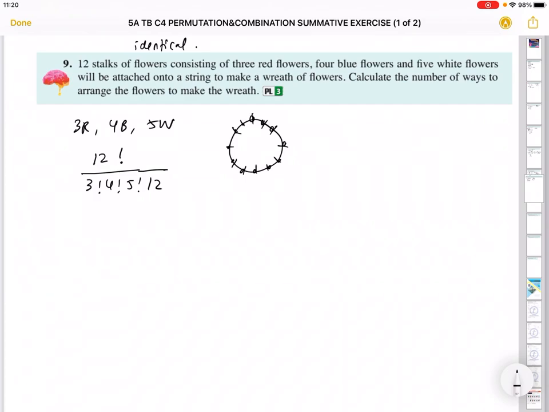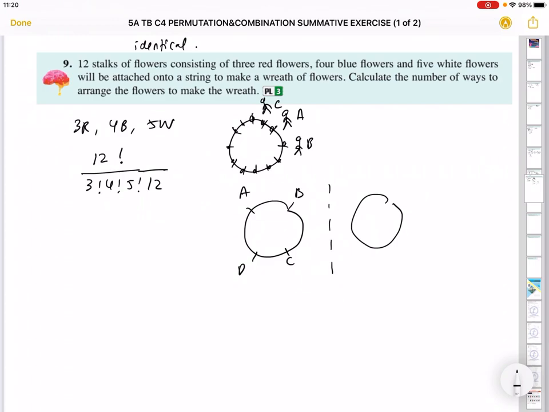Now, another thing on top of this is a very important thing. Unlike humans, if you're seated here, let's say this is Ali, Ali sits next to Bob and next to Chandran, so the arrangement is pretty fixed. But for flowers, let me give you a simple example to explain the idea of symmetry. This is A, B, C, D. Let's say I put a flower, just use 4. I'm going to take this flower, or it can be a bracelet, and I'm going to flip it. As in B and A, I'm going to draw a mirror image. You notice a wreath of flowers, a bracelet, or necklace, you can flip it. When you flip it, they're actually the same.